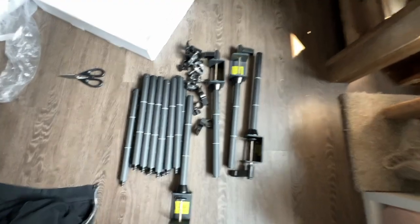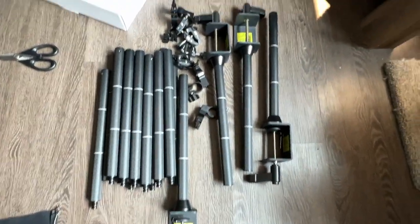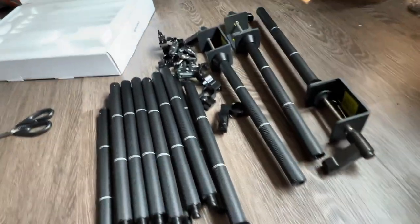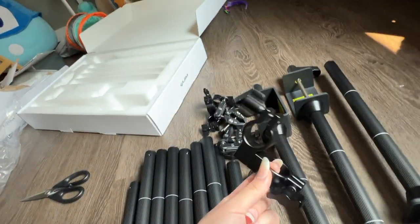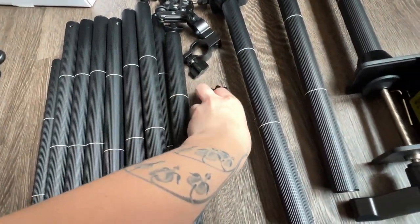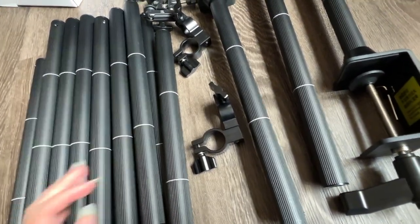So here is everything I purchased. There are quite a significant amount of these, four of these C-clamps, and then four of the angly things that you put these in. I don't know how else to explain them. But yeah, I'm super looking forward to these.